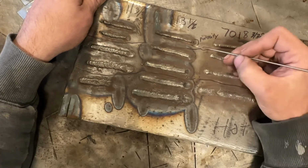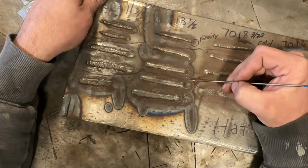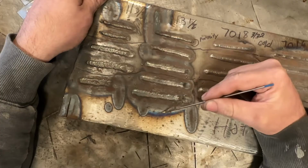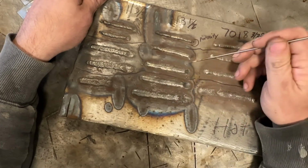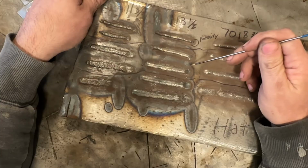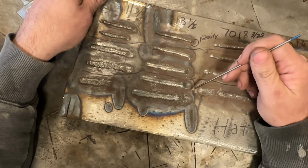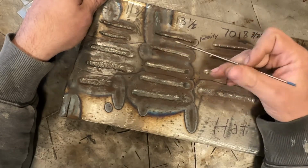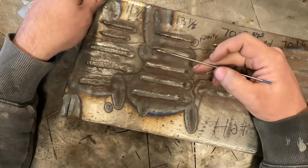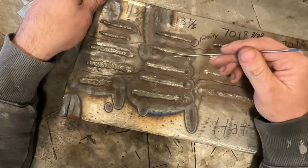And if you look here, you can tell just by the heat affected zone how much bigger it gets with every weld, and in this guy, massive, massive heat input. So not only do your heat affected lines on clean material tell you a lot about your heat input, but the width of the weld. Now this is a great example because the travel speed on all of these was run roughly the same.